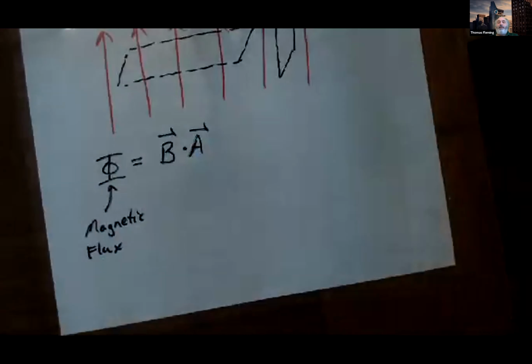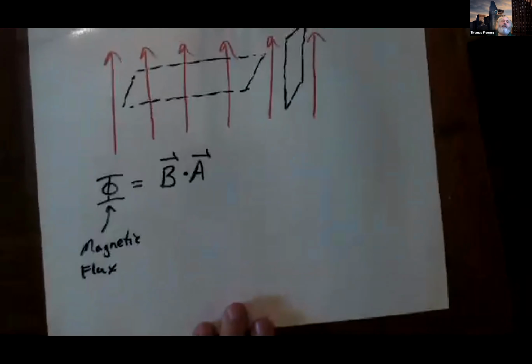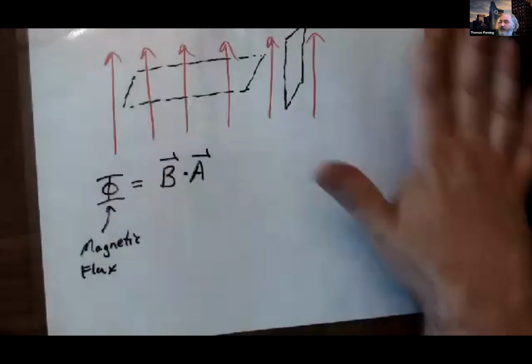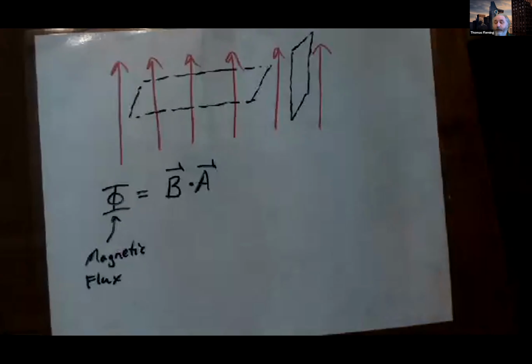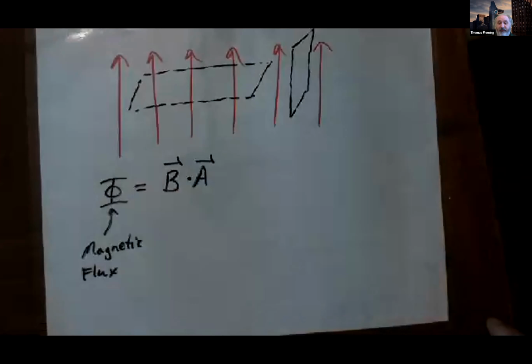Now, you might be thinking to yourself, Tom, what the heck is an area vector? How is area a vector? And to make sense of what an area vector is, the magnitude of the area vector is obvious. It's the area of your surface. So if my little white laminated sheet here is the surface that I'm talking about, then it would obviously be this dimension times this dimension. That's length times width. That's what the area is.